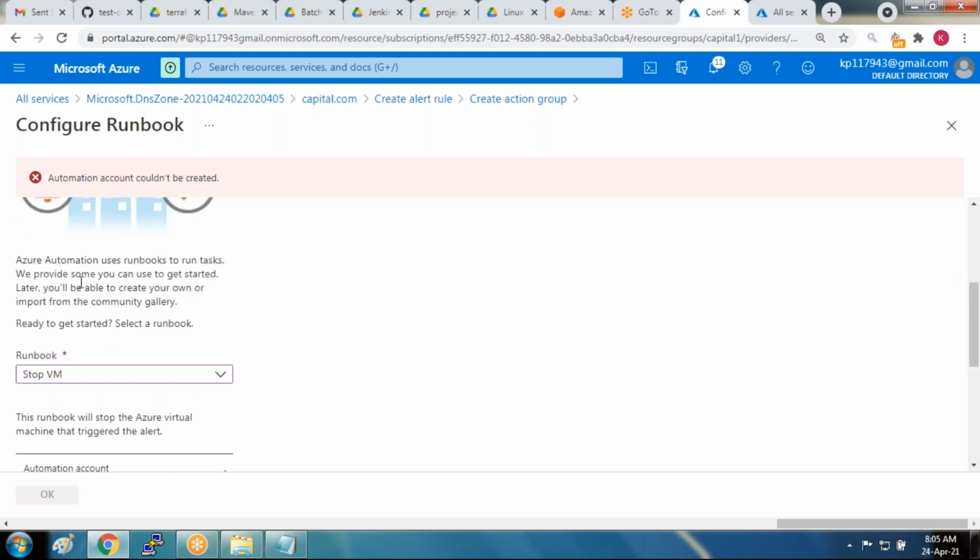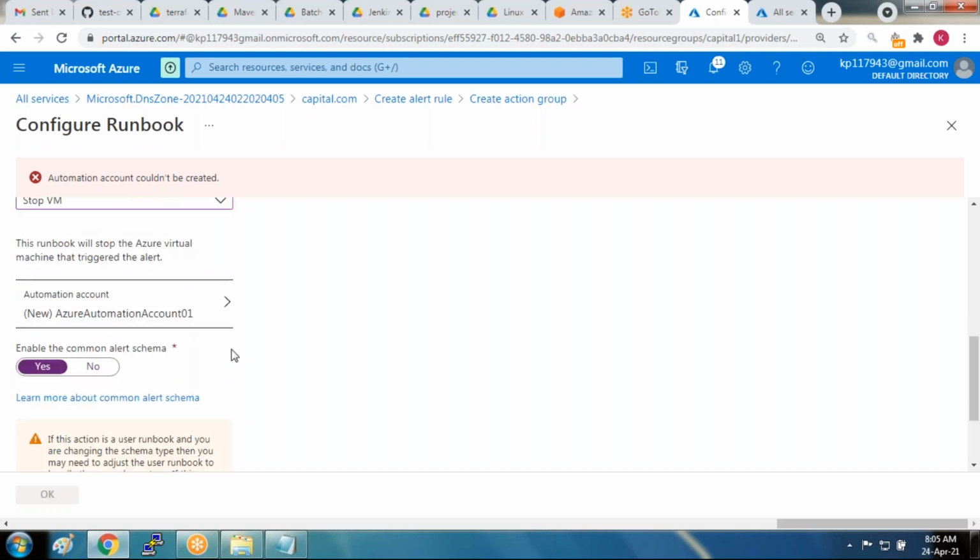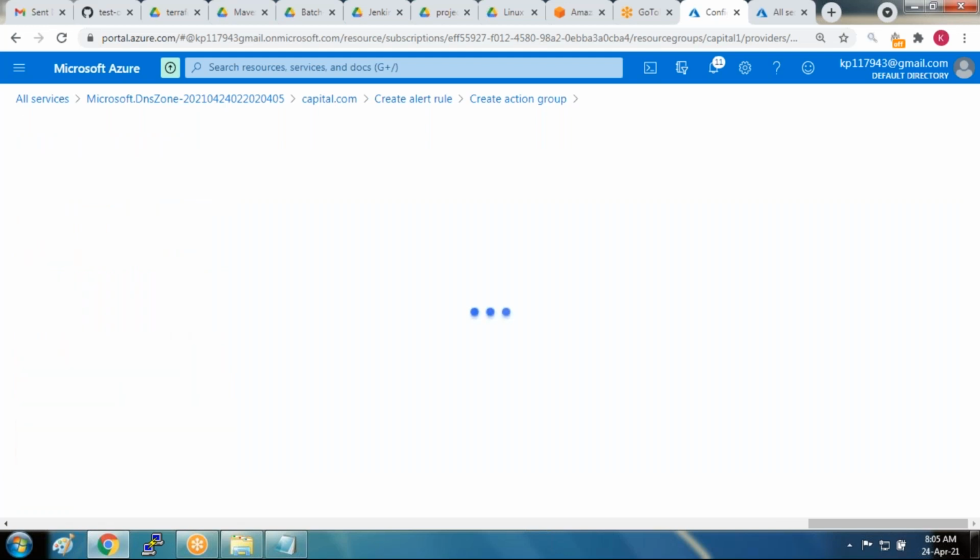Get started, and you will be able to get your own info from the community gallery. See, you can do it only from the community gallery, and the community gallery is not for us. Well, some restrictions. Okay, we'll try that.